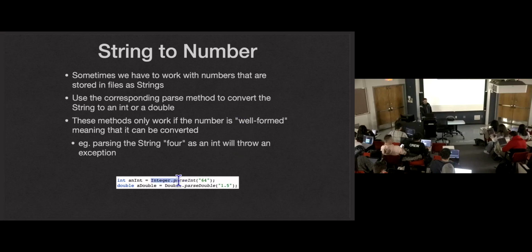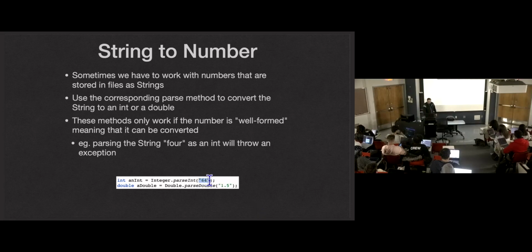Well, we can use these methods. Integer.parseInt is going to convert a string into an int, and Double.parseDouble is going to convert a string to a double if the string is well-formed. This is something that can throw an exception. You'll get, I believe, a number format exception if the value is not properly formatted. So for example, the string FOUR, to us humans, that's the number 4. But to the machine, that's a string that is not a well-formed int, and it's going to throw an exception. And if you're not catching that exception, which you shouldn't, at least for our homework here, then the program crashes.